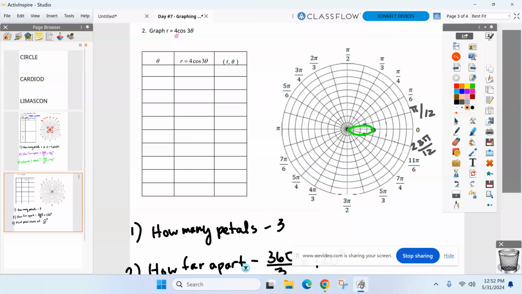Okay, now we're not going 90, we're going 120. So multiples of 15, right? Multiples of 15 from 0. Figure out where my next pedal has to be. Yep, should be at 2 pi over 3. And if you forget that 2.8, again, just do the radians to the left and the right, but it always will be the same all the way around.